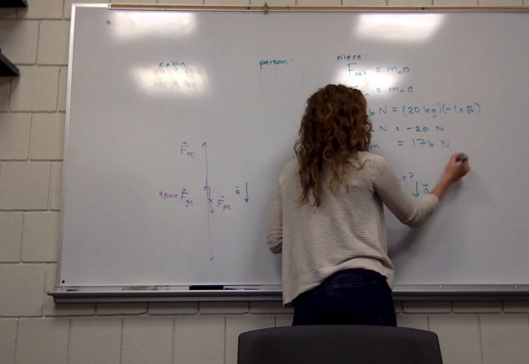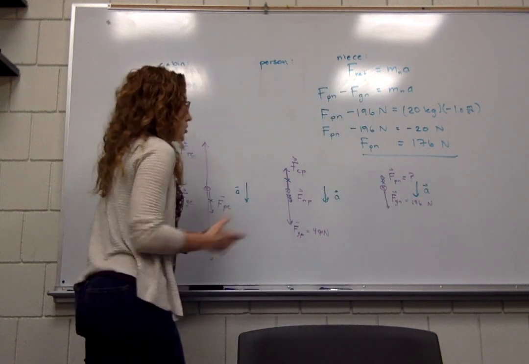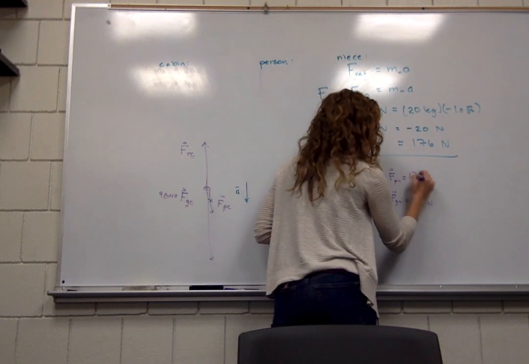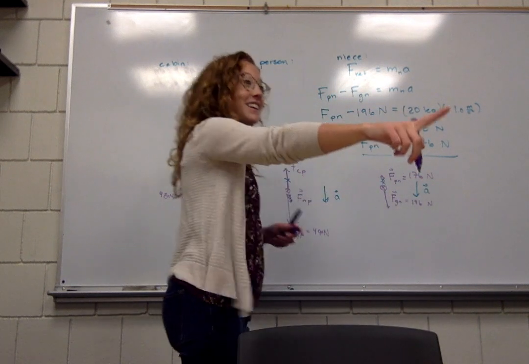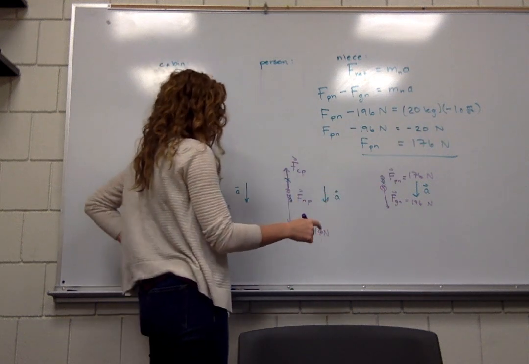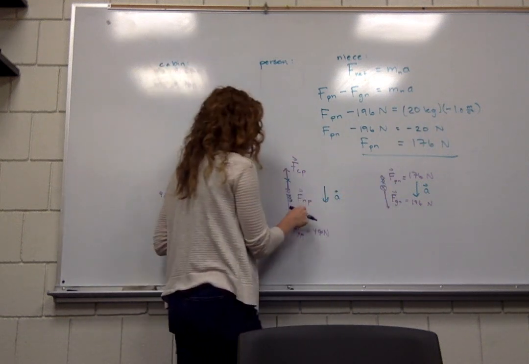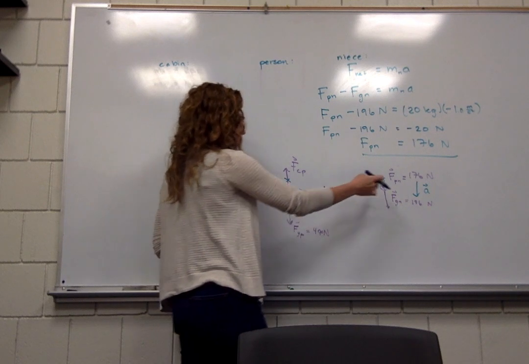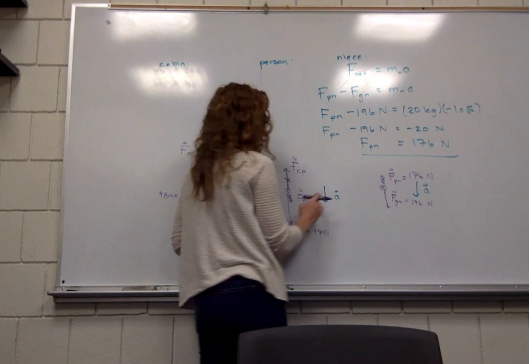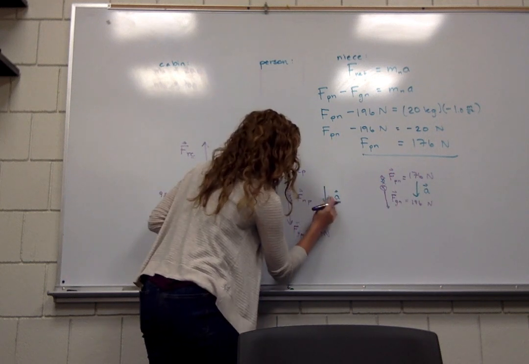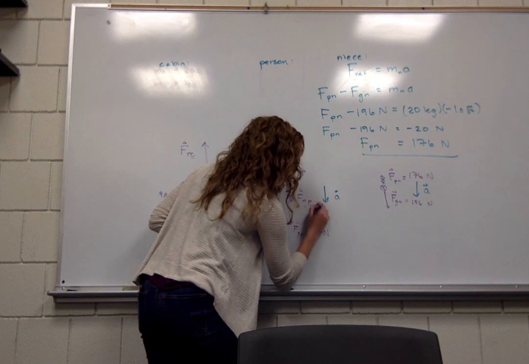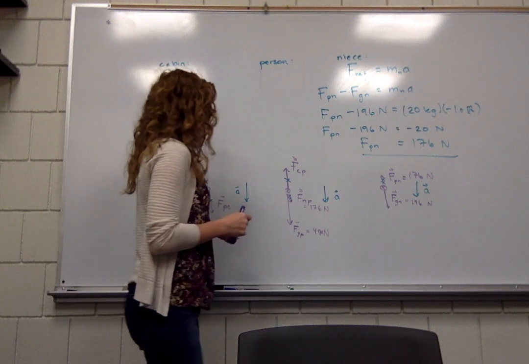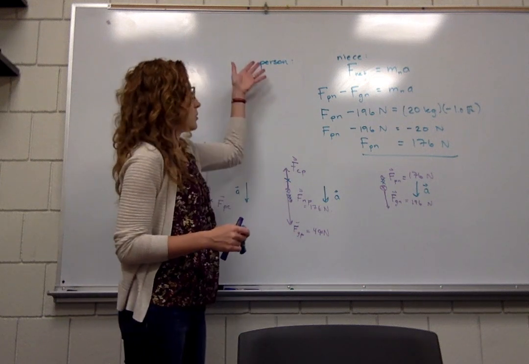Nice. So now you know that this is 176, and since it's just flipped, you just flip the sign. Over here, since this is an interaction pair, it's kind of like filling in a puzzle. It all starts to crumble into place. Since the person on the niece is 176, the niece on the person has got to be 176 also. You can just write that right in there.